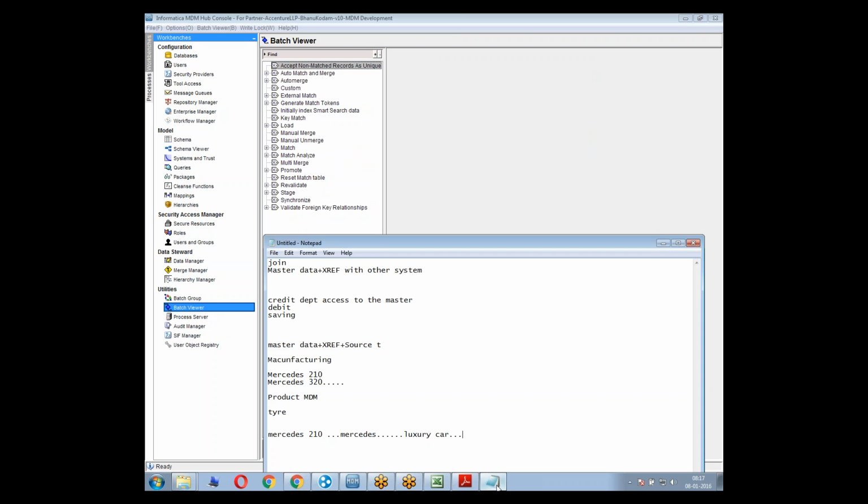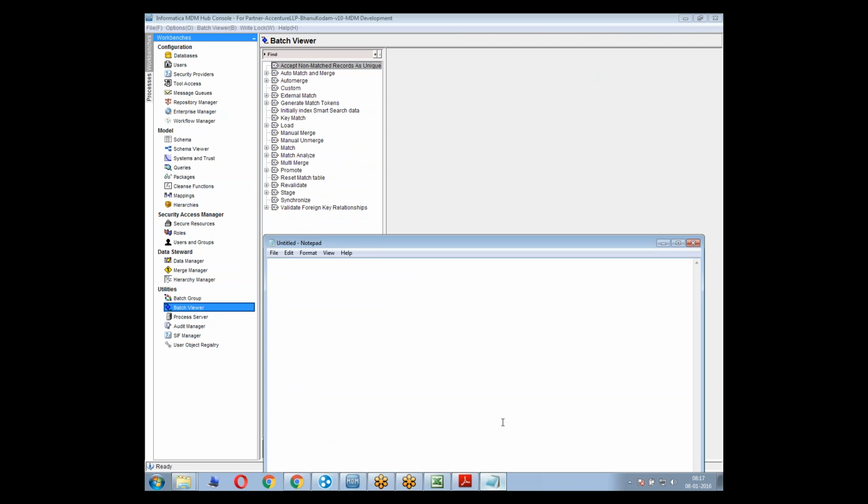So the first logic is, how do I run jobs? The first thing I think I already told you is, you are not going to create any jobs. So this is not like Informatica PowerCenter or IDQ or those kind of things where you need to create the job, you need to specify the parameters, all that.